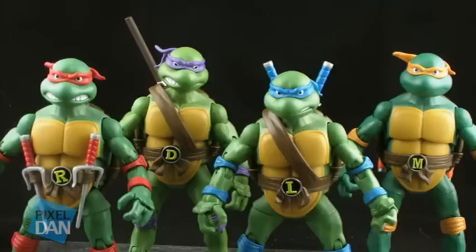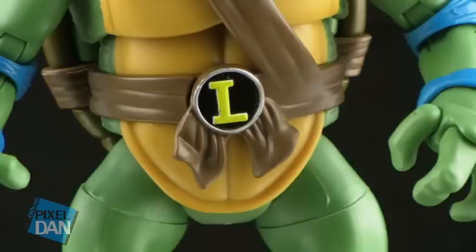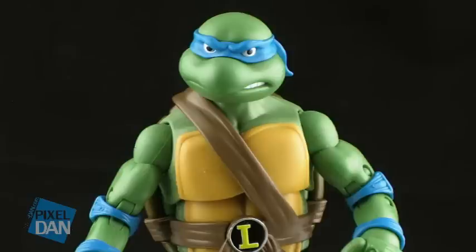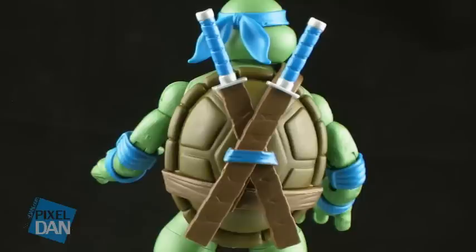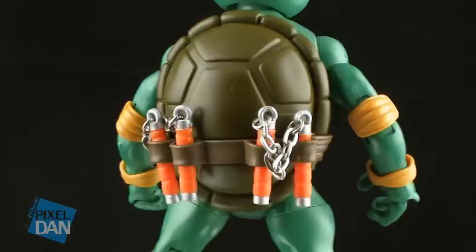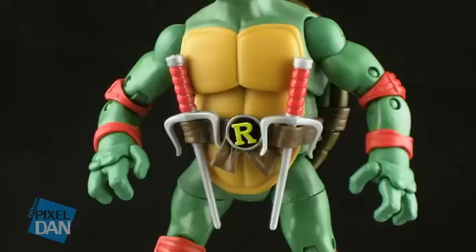Each of them are wearing their signature brown belts, and there is some variation going on there. They all have the giant letters right there that help identify the characters, which was something created just for that cartoon series. Characters like Leonardo and Donatello have a bandolier strap coming over their shoulder, as the back of their belt actually features a holster for their weapons. Leonardo has two sheaths crossed over one another for his swords, and Donatello has a slot for his bo staff. The back of Michelangelo's belt has four little notches so you can fit the nunchucks through, and the front of Raphael's belt has little spots so you can put his sai in place.